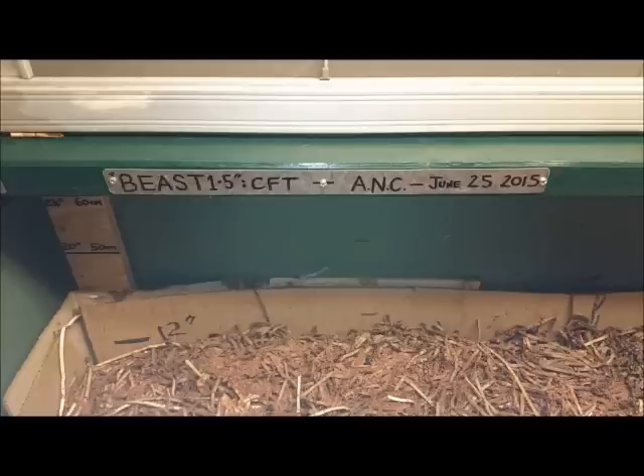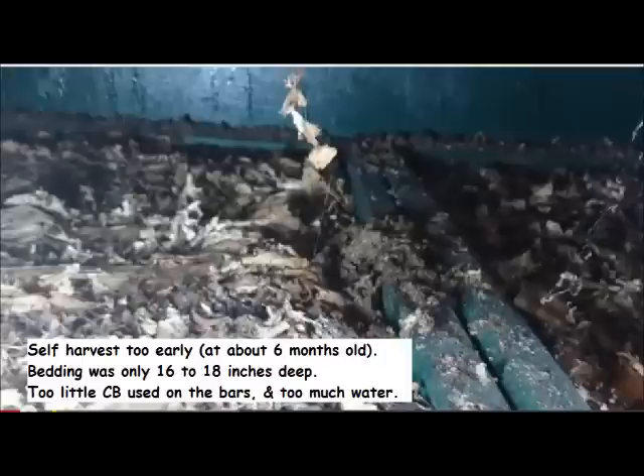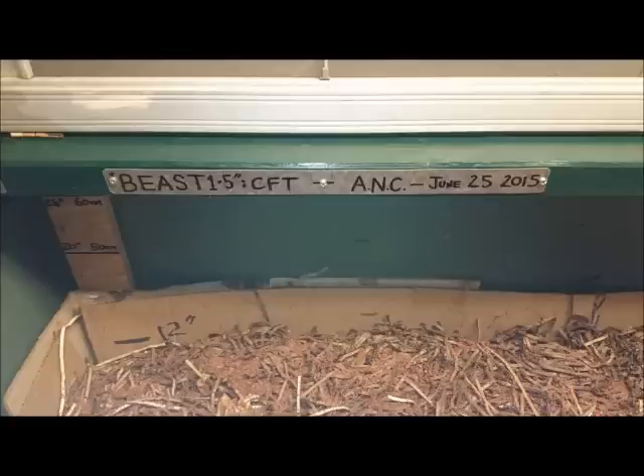Remember to put the buffer in every third or fourth layer, and repeat until the bedding is at least 16 to 20 inches deep. Personally I only used 12 inches the last time I did one, and in my opinion that was just too shallow. These units take at least a year to fill up, and we want to provide an area below that's a safe zone for the worms to get away from any heat above. The material will compact down over a couple of weeks — you'll see it drop by probably up to 50% depending on what you've used — so you want at least a 12-inch depth of bedding after all the settling and initial eating has been done, and preferably more.